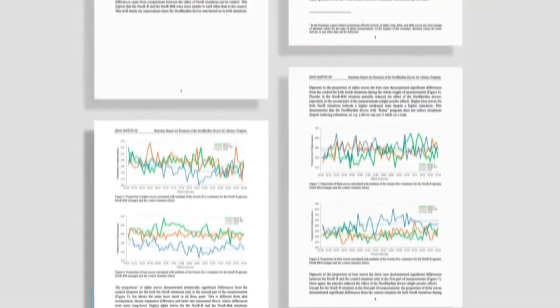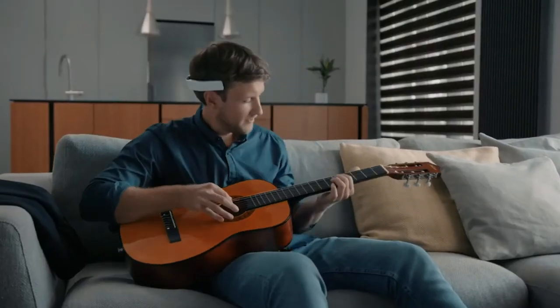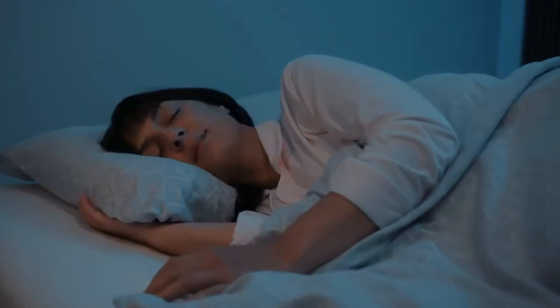Featured in many scientific journals, it was scientifically proven under rigorous clinical conditions in 2 double-blind, placebo-controlled studies. This is why we are sure NeoRhythm will help you to reach the desired state of mind.